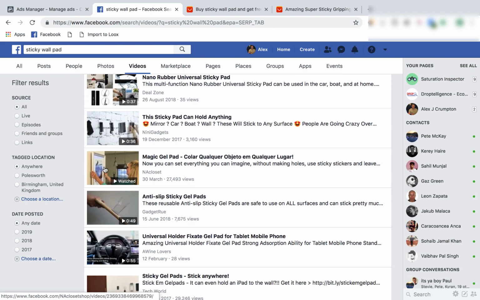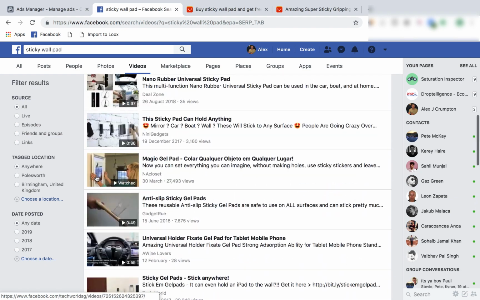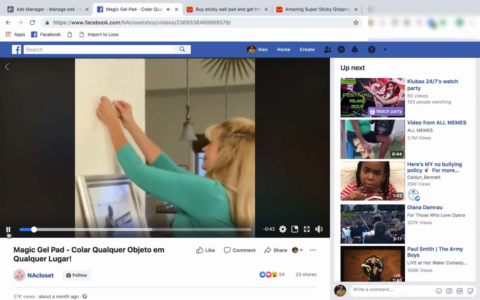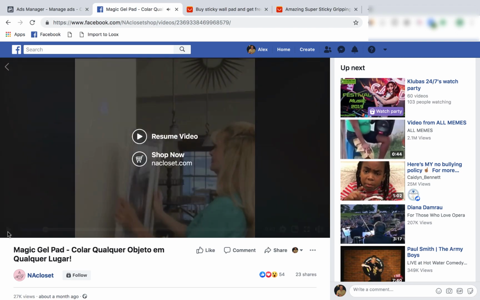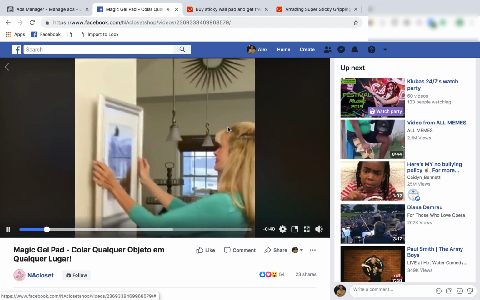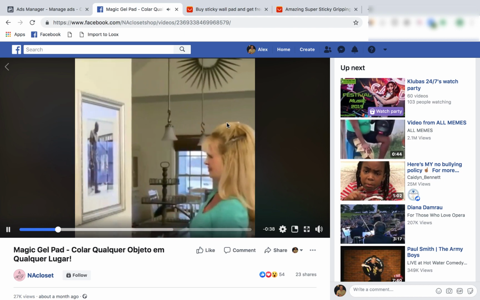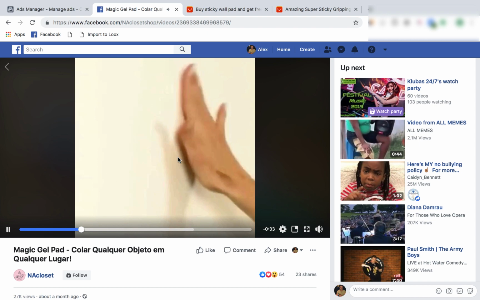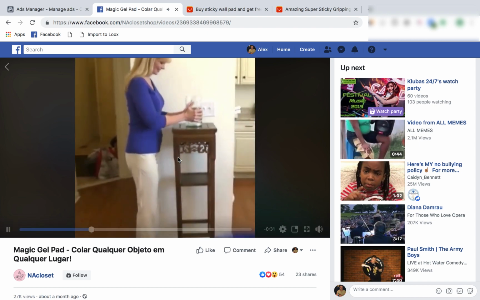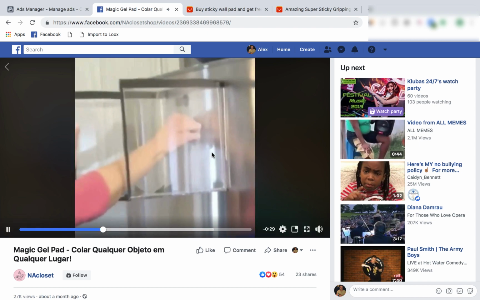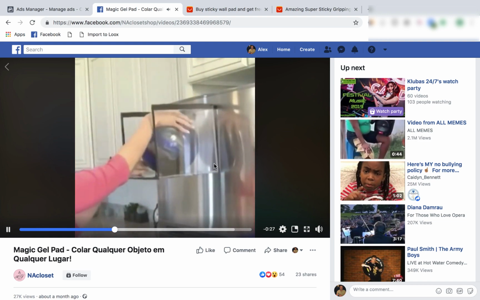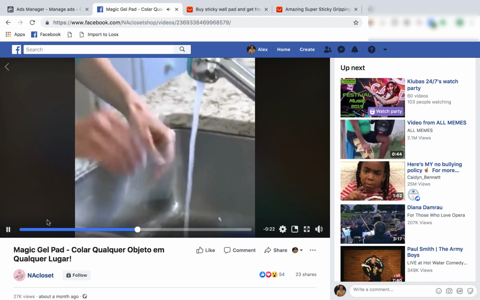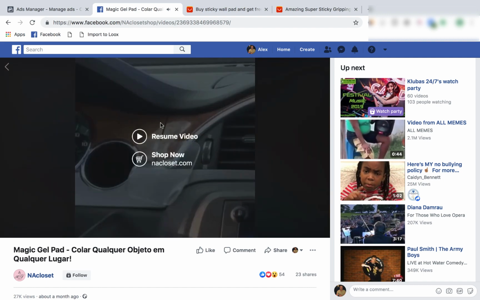So you just want to go through and look for a video where you can see somebody using this product or demoing this product. So as we can see, there's a good one here. So you want to find video footage where there's no watermarks or logos on the video. You also want to make sure that the video showcases what the product does. So it shows that it's solving a problem and it shows the functionality of the product. And you also want to make sure that the product's clear, it's not blurry, and you can clearly see what's going on. So this is a great example of a video.